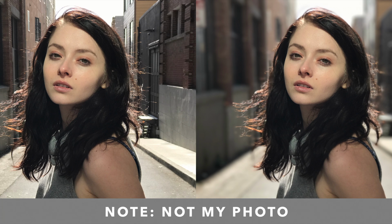Tip number 2 is understanding aperture. Aperture is important, and it's the amount of light that your lens lets in. Now, the lower the aperture, say your lens goes down to a 2.8, that's going to create a lot of depth, called depth of field. So if I have my lens set to 2.8 and I focus on something in the foreground, the background is going to be blurred out. That's the depth of field, the aperture.